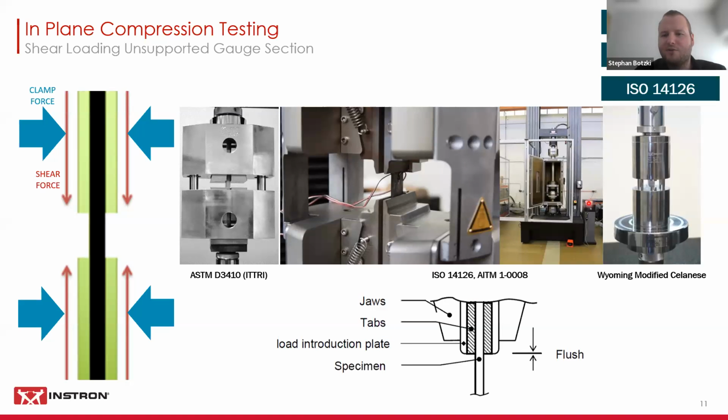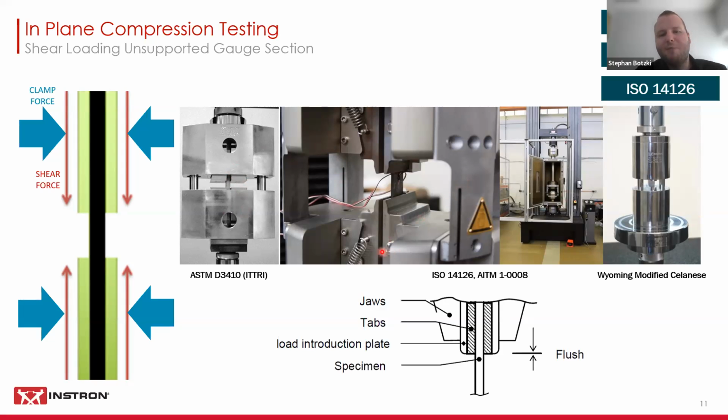And then looking at the ISO, this one really allows any fixture that meets the bending requirements that are written out in the standard, which is the 10% bending limit. The force can be introduced by shear, end loading, or combined loading, and all kinds of fixtures are allowed. For example, the ASTM D695 jig we looked at in the previous slide, you can use the Illinois fixture, you can use something like the Celanese fixture.